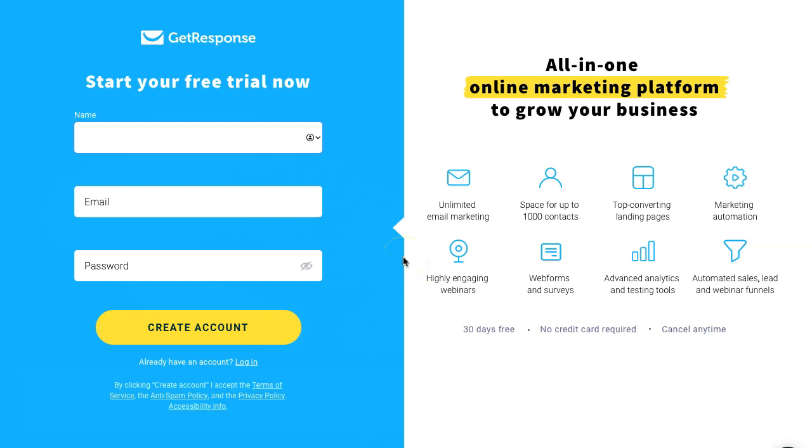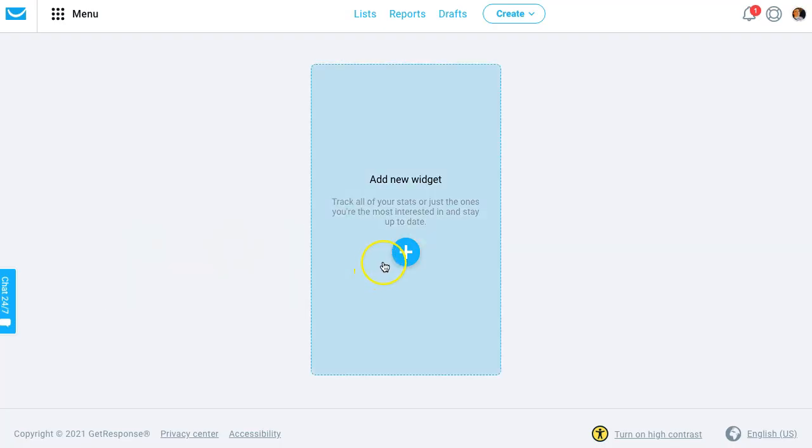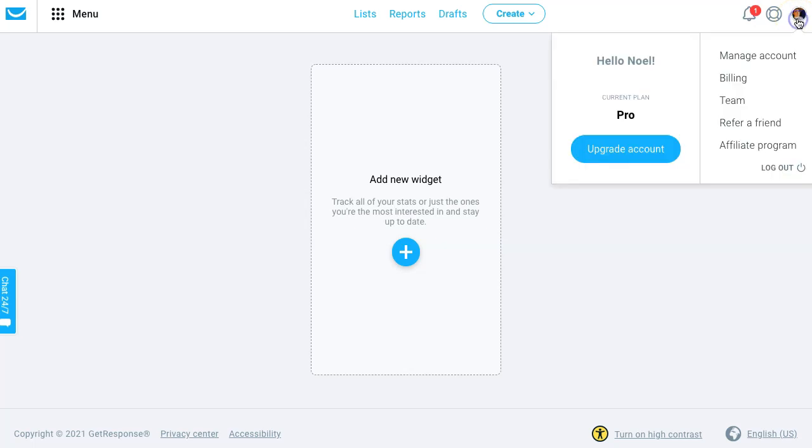Now when inside the dashboard page, it's going to look something like this, okay? Now there will be lots of different widgets probably on your page because it will be a new account, but you know, this is pretty much what's waiting for you on the inside. Now once you have verified your account, you've unlocked it, you're ready to rock and roll, the very first thing I want you to do is to come on up here to the top right hand corner where you can go into the My Account area, okay? So click on My Account, and then from the drop down menu I want you to click on Manage Account. You see it here? So I want you to click on Manage Account.